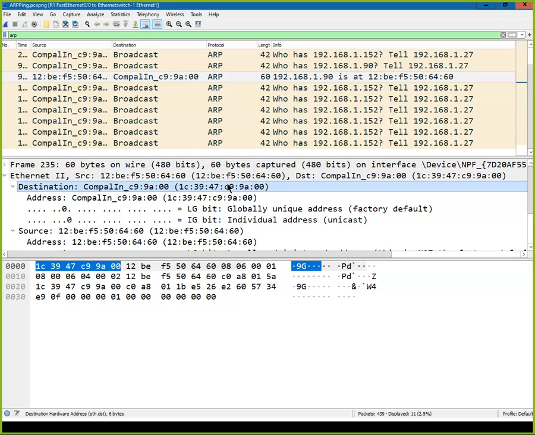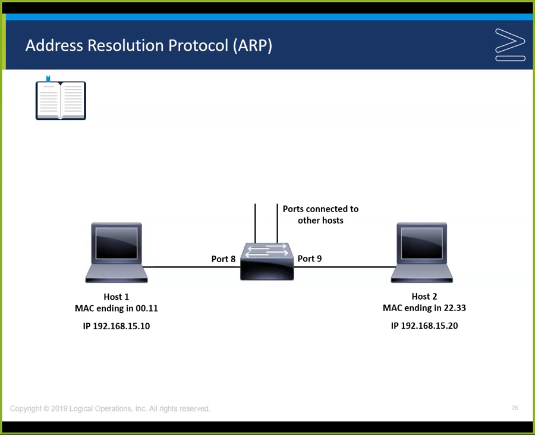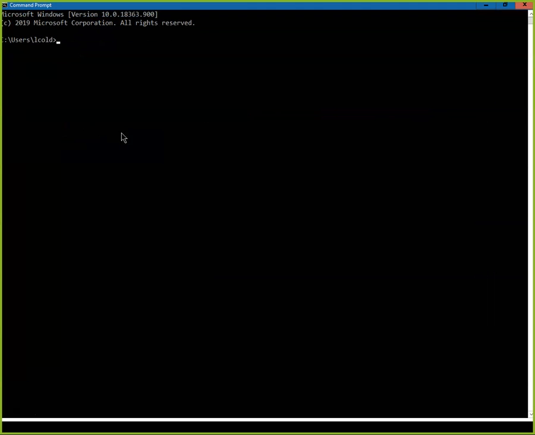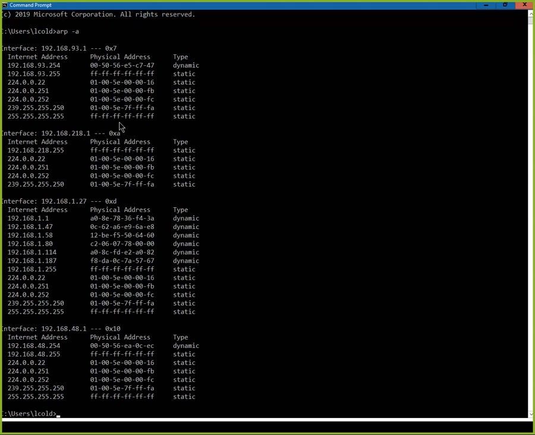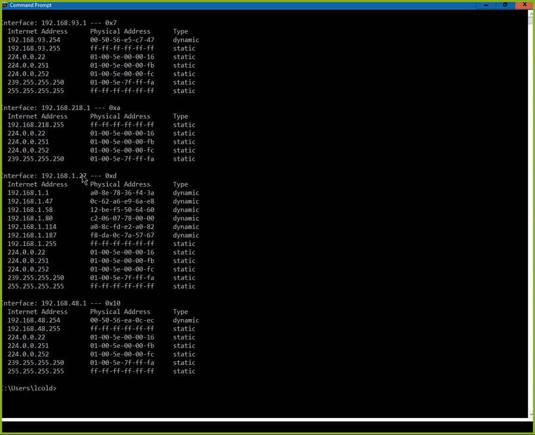So we have the ability to create these ARP tables, and you can see the ARP table. Let me get a command prompt up here. You can see the ARP table by using the arp -a command on this. Let me go to this again, the real one, arp -a: 192.168.1.1. What's the MAC address, and how was it discovered?